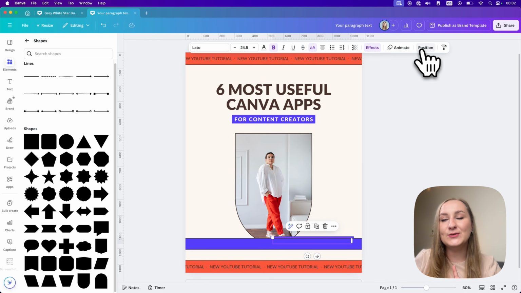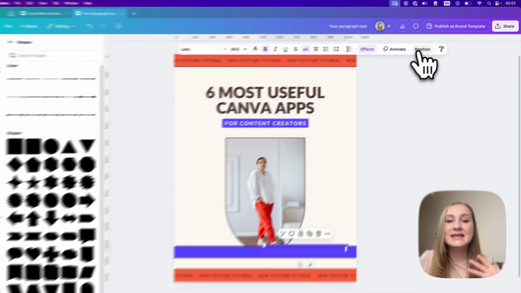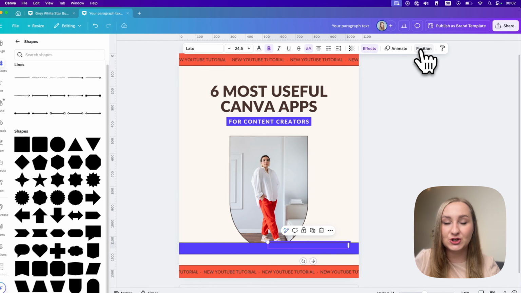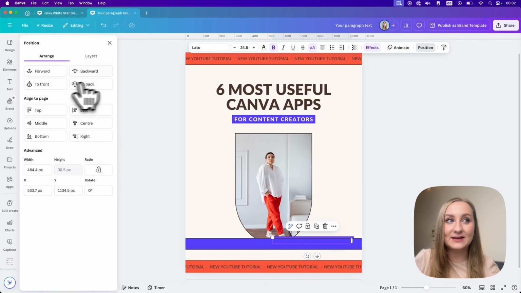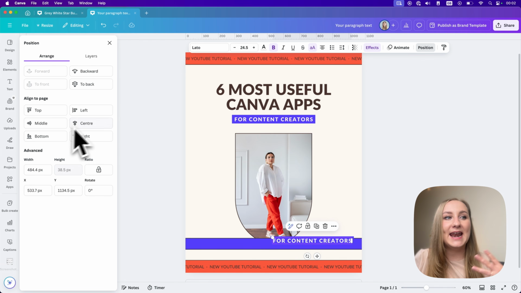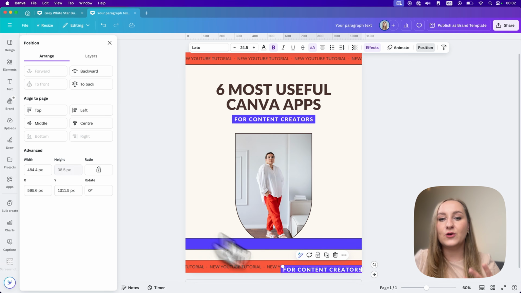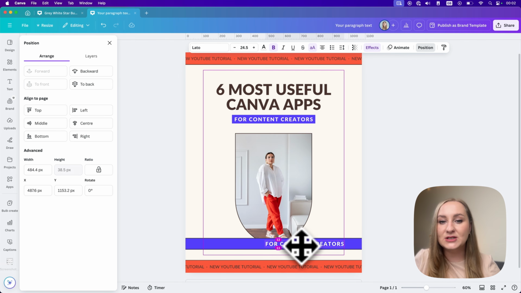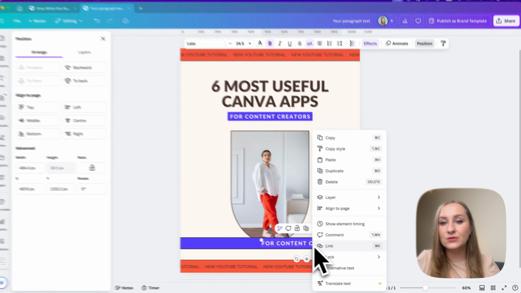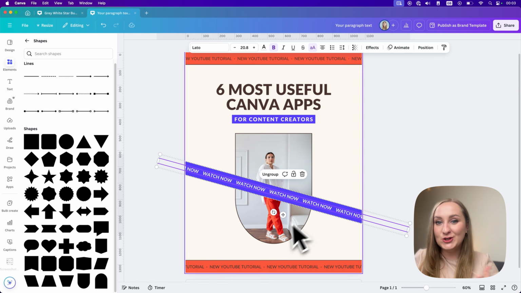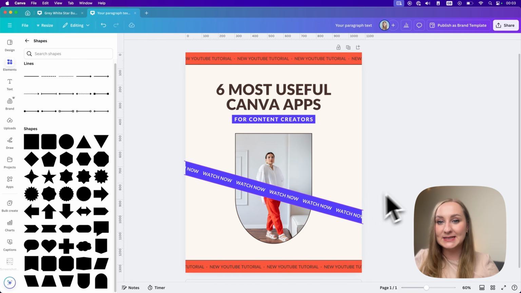So another very useful thing to know about Canva is that you can reposition all of the elements. If I now go to the top to position and then go in here, you can see the arrange tab, and I can just move it forward, move it to back, move it to front, and I can actually align it to different parts as well. So this is quite a useful thing for you to know, that this is how you reposition your elements. And also you can go to right click and there's that under layer as well. So it's very easy. And of course, I wouldn't be me if I didn't change things up. So this is what it looks like at the moment.